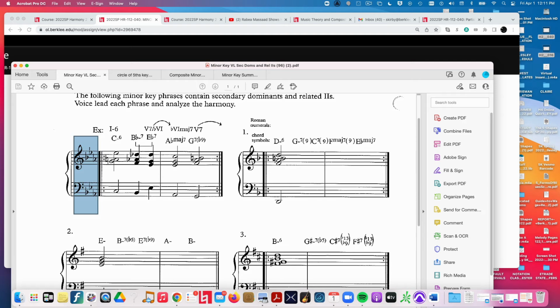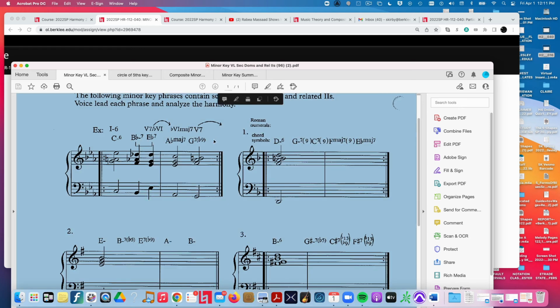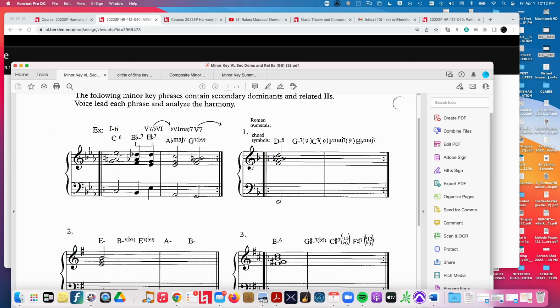Then you simply continue the voice leading. You continue your analysis, putting in any brackets or arrows that are required. And don't forget, you are repeating, so that means that G7 is going back to the C. So that's where we're drawing the arrow. The G7 is going down a perfect fifth to the C minor. So we're drawing the arrow there. And then once you've completed your analysis, you carry on the voice leading that was started in the first chord. Now you can see here, this is 3-way close, right? So you've got to keep doing 3-way close.